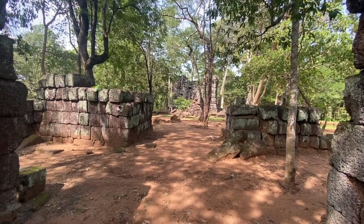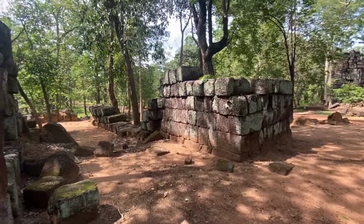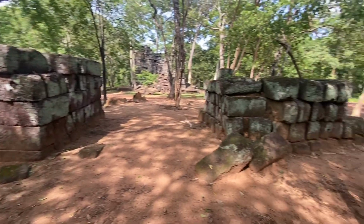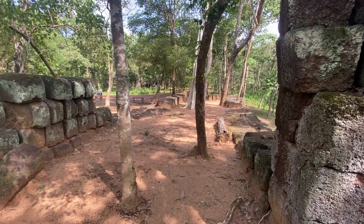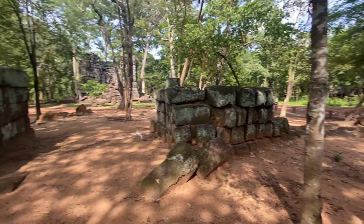And this is where we took that opening shot. Now, do you remember me saying there's a large room to the left and the right? We'll look down there. And these are particularly large rooms. Now, what they were for, we can only guess. Maybe they were libraries for religious texts.